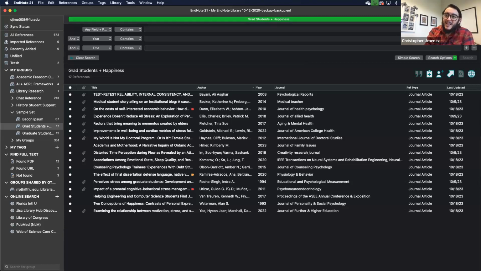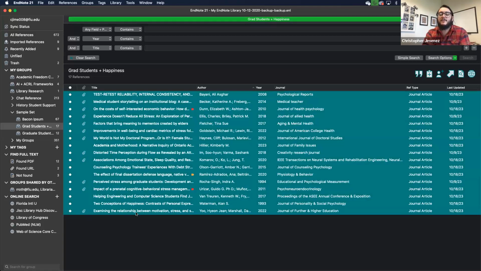The next step is going to be to write, right? So you've pulled your resources together, you're working either by yourself or with someone else, and now you're ready to start writing. The first thing I want to show you is that you can generate a one-off bibliography to double check your sources and make sure that everything is composed correctly, right from here. I'm going to select all of these references. Let's say these are all my references that I've collected throughout my research, and I want to make sure that everything is looking good.